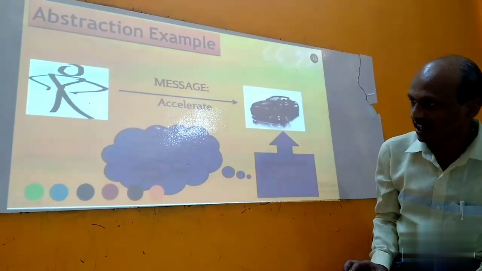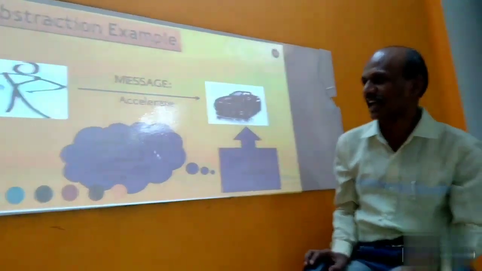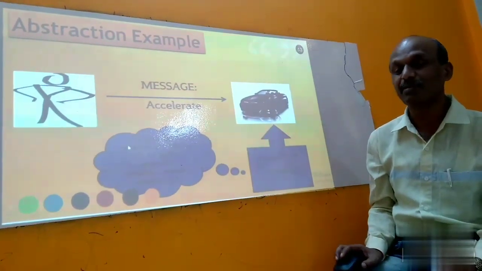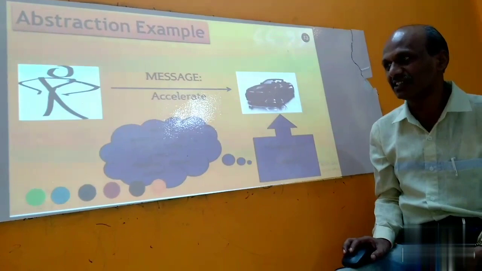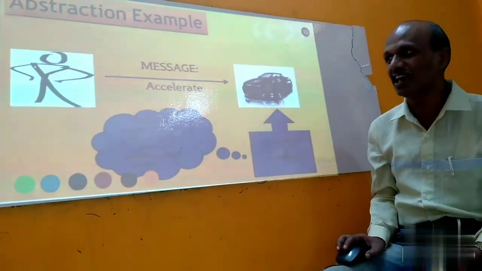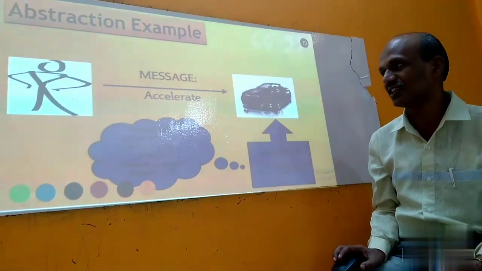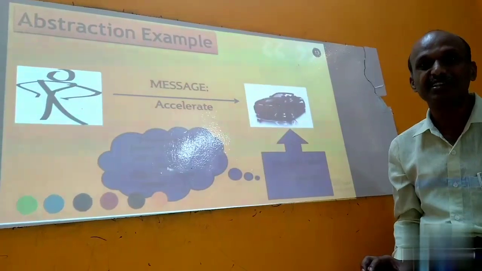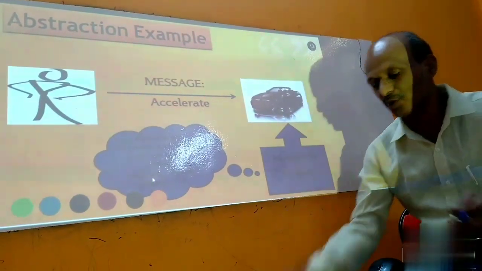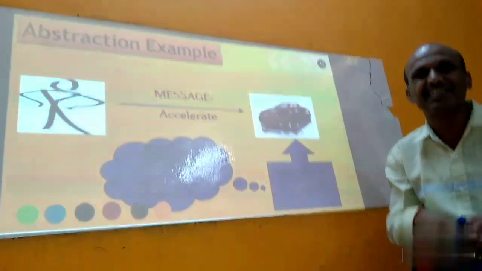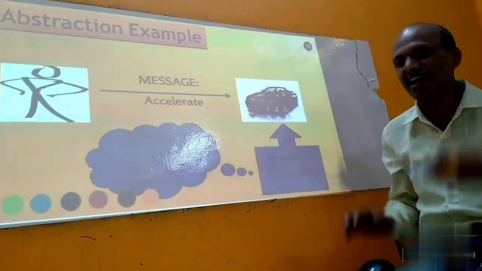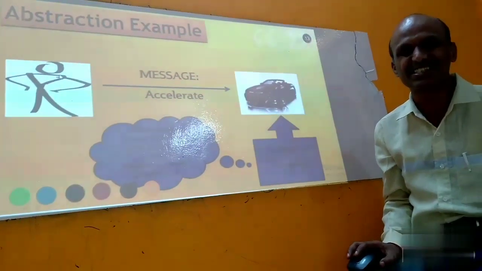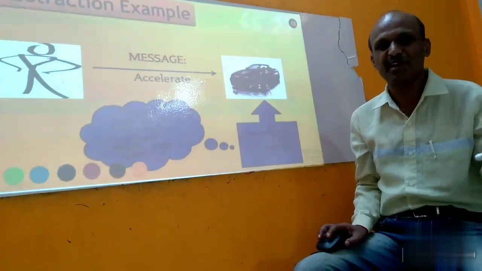That is, this driver wants to stop this car, or he is accelerating the car. So he is sending the message accelerate, and the car will accelerate. He is just pushing the fuel inside the engine, and the car will get accelerated. But what happens behind? There is so much happening behind. Some fuel is burned, then a burst is generated, then engine speed is increased, and in this way the car gets accelerated. But this man doesn't know how the car is accelerated. What are the background processes to accelerate that? Simply the speed of the car is increasing.